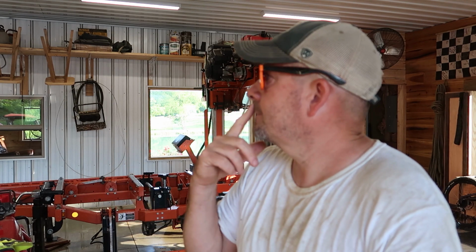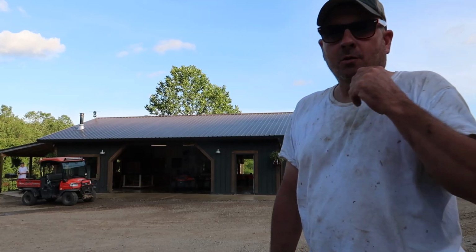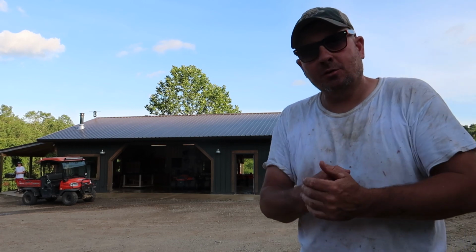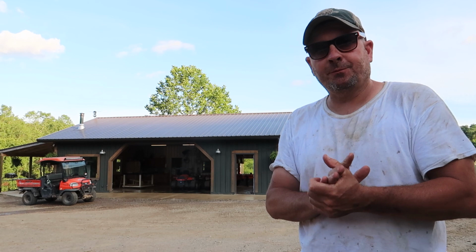White oak header, white oak post, a few maple posts on the inside. We got the maple interior siding back there. No walnut, nothing like that, but yeah, all the trees kind of came from the property right here. Dragged them out, cut them, put them up. It's awesome. I think that's going to wrap it up. You got to see the MT Cribs version of Karen Creek Mill Shop. The Mill Shop tour, over and out.